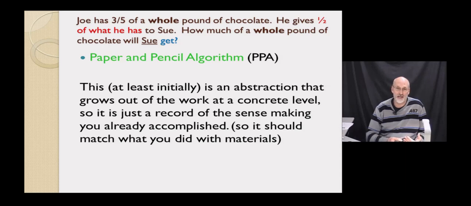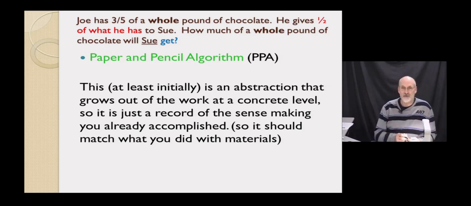And once that's all in place and they understand it well, then you can say, well, let's just keep a record of what we've been doing so that we don't have to make these pictures all the time, or don't have to do the walls eventually. We can avoid the Cuisenaire rods and stuff and just do it with an abstraction, with the paper and pencil algorithm. So make sure the paper and pencil algorithm comes sufficiently late. If you do it too soon, the focus just becomes on manipulating the numbers and the concepts won't necessarily be developed, or there won't be a connection between the paper and pencil algorithm and what was done at a very concrete level. There won't be a conceptual connection.